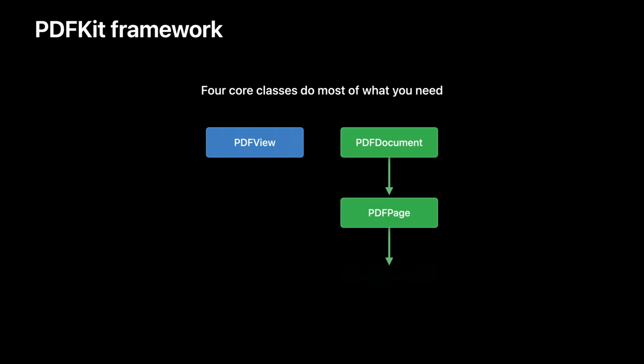At the leaves of our object graph are PDFAnnotations. These are optional. Whereas the content of a PDF page is not intended to be edited, annotations are interactive by nature and often editable. Each of these objects will play a role in what I'll cover today. To learn more about the fundamentals of PDFKit, check out the great presentation introducing PDFKit in the link below.